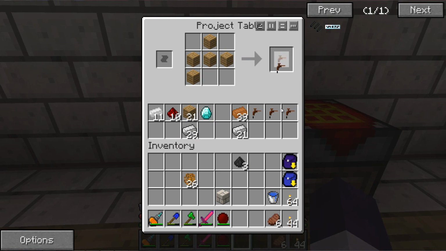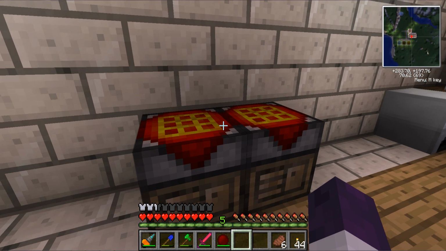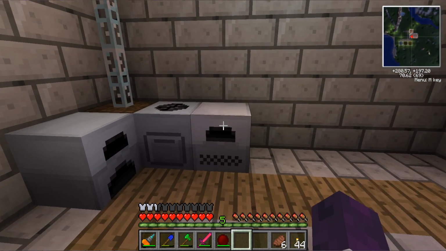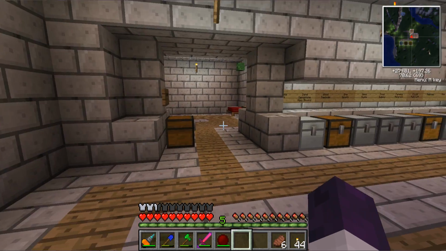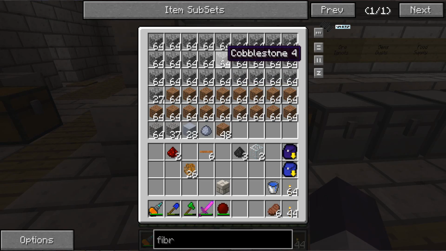See what? One more there, and I need a machine block, and I also need that, and we're gonna have to make more wire, which means I need six more rubber. So let's cook them up, and I thought I had another furnace somewhere. I think I used it.